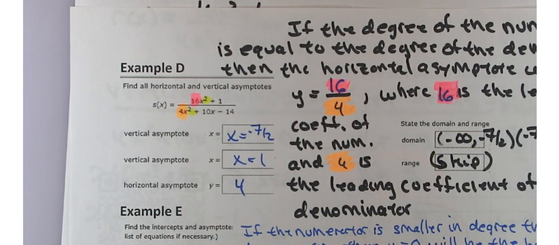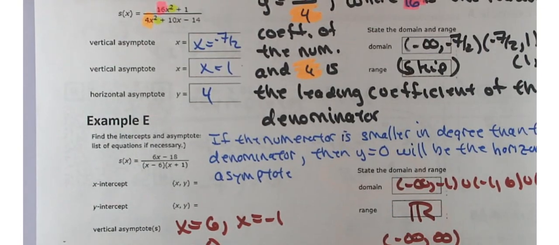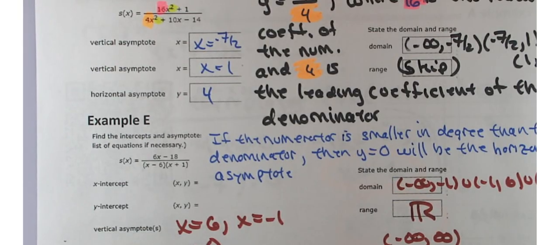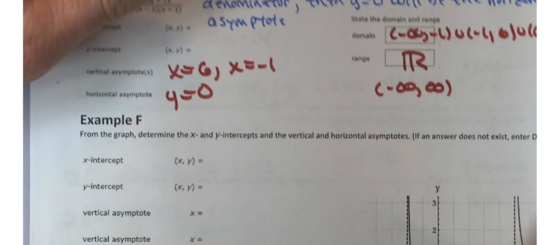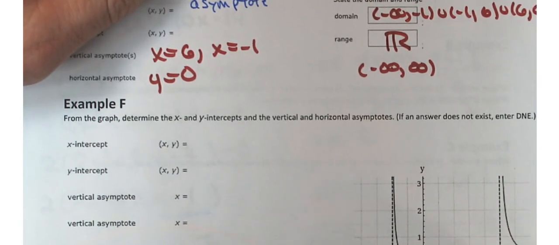So it's one of those couple conditions. Now there is a weird condition that we'll see on the back page here. If the degree of the numerator is one more than the degree of the denominator, there's something a little bit funny. That's going to be an oblique or slant asymptote.